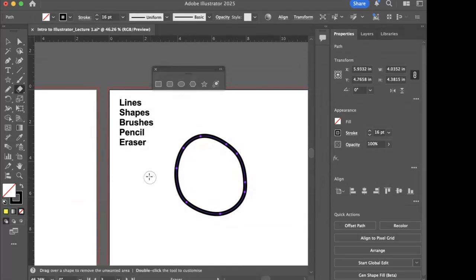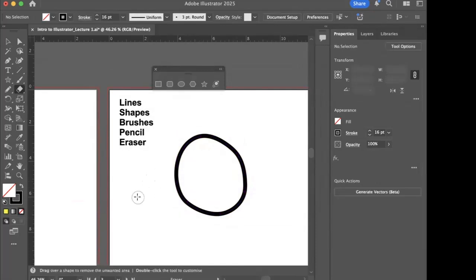Okay. So now what do we do with this eraser tool? So one thing is, if you've only got one object, it's going to erase it even if it's not active. I have found that out the hard way.